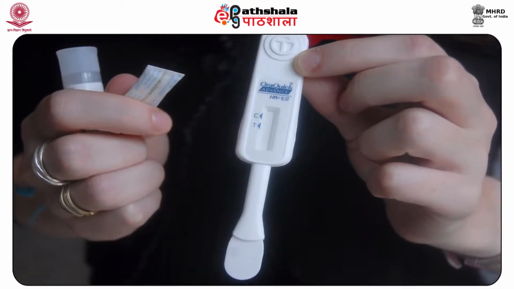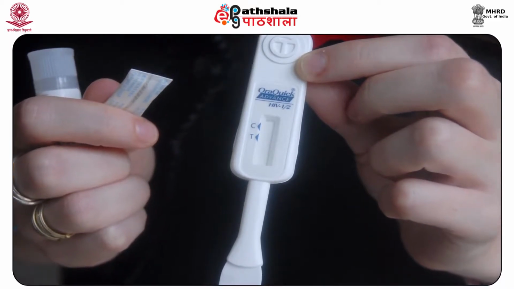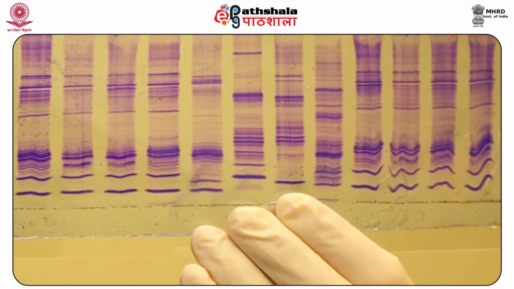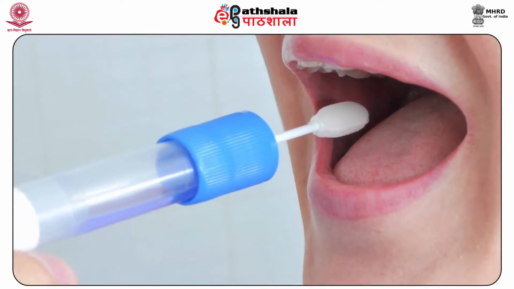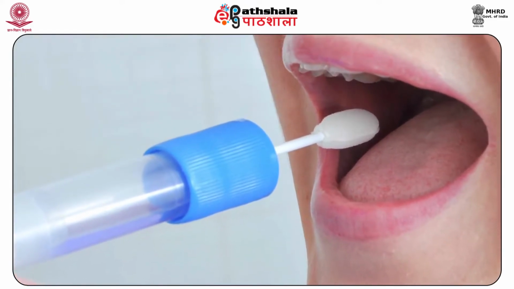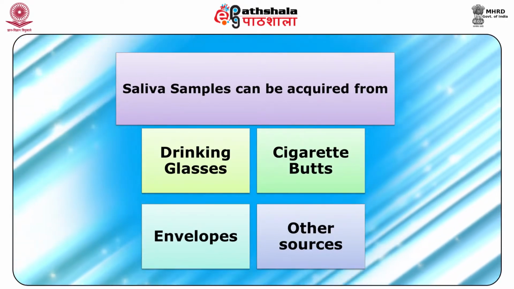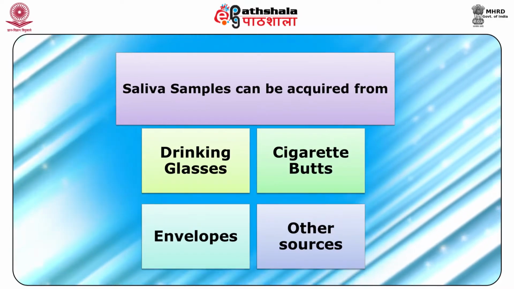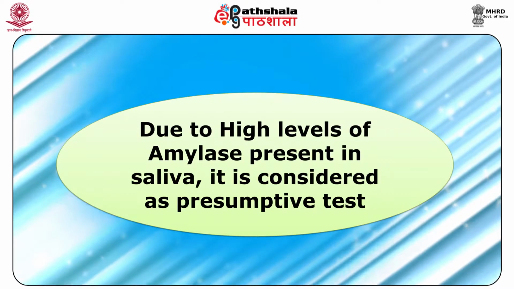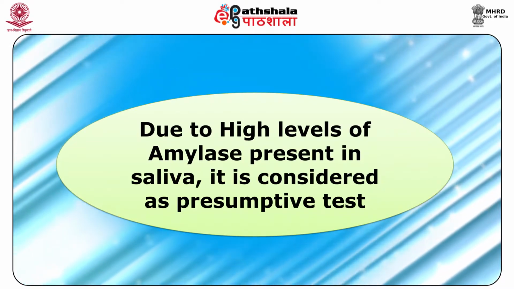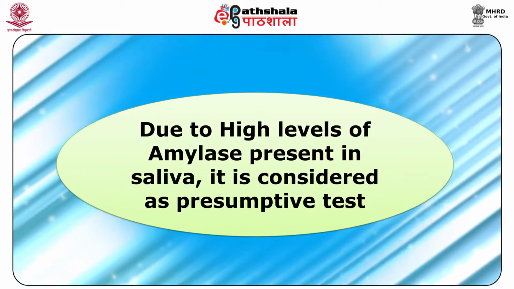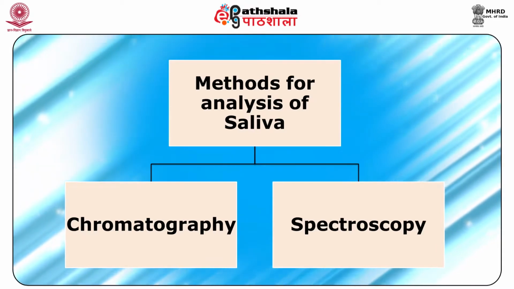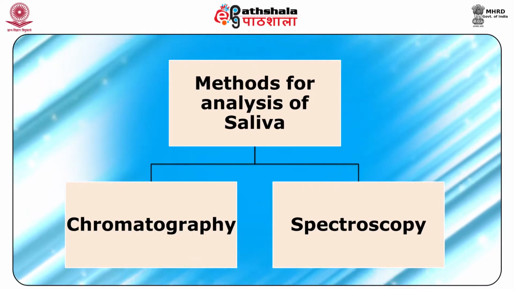Collecting a saliva sample from a suspect has become the most common method of collection when carrying out DNA testing and comparison, as it is simpler and far less intrusive than obtaining a blood sample. A cotton swab is rubbed along the inside of the suspect's cheek, collecting a sample of saliva and epithelial cells. Saliva will also be of great significance if found at a crime scene, such as on the victim of a sexual assault, on the cigarette end, or around the rim of a glass or bottle. Due to the high levels of amylase present in saliva, testing for this enzyme is a presumptive test for saliva. However, this enzyme is also found in lower levels in other bodily fluids. Various chromatography and spectroscopy methods are frequently used in the extensive analysis of such samples.